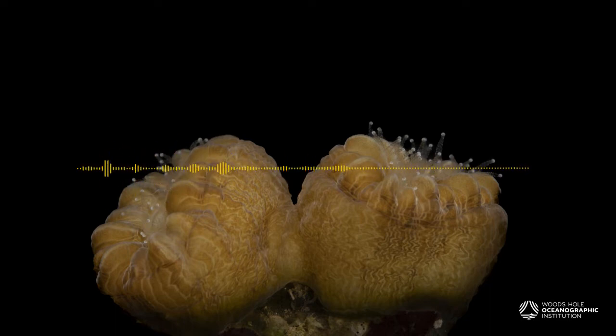Those tiny hairs Aaron mentioned may help coral larvae sense vibrations produced in the water column — just like we have hair cells on our arms or in our inner ear. That might be how they detect sound. They also probably have a balance organ, similar to our inner ear, which is also a balance organ. If you get a really bad ear infection your balance might be thrown off — and that organ may also function to detect sound.